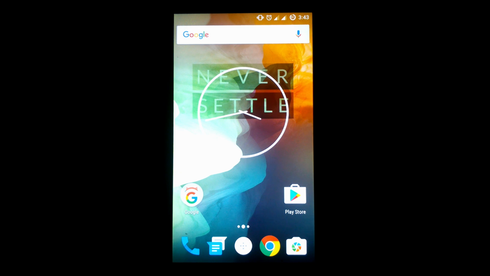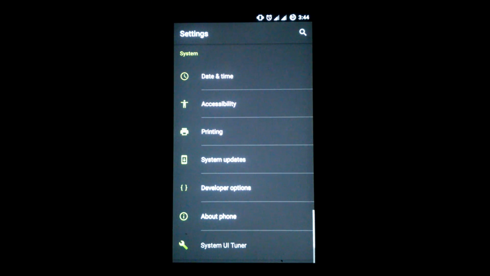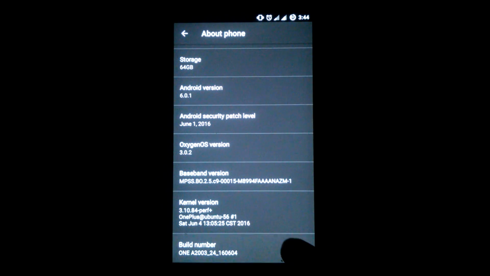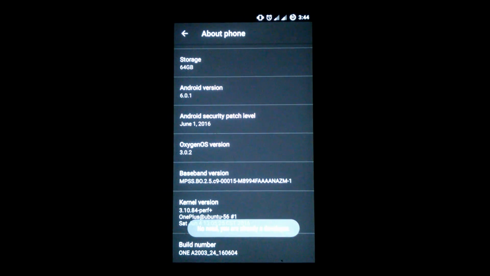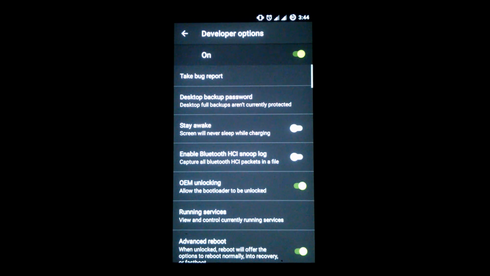Let's do the starting procedure of rooting our phone, which is enabling our developer options. So what we have to do is go to About phone, click on Build number 7 times until you get a message saying you are a developer. Since I have already enabled my developer options, we'll directly go into that.